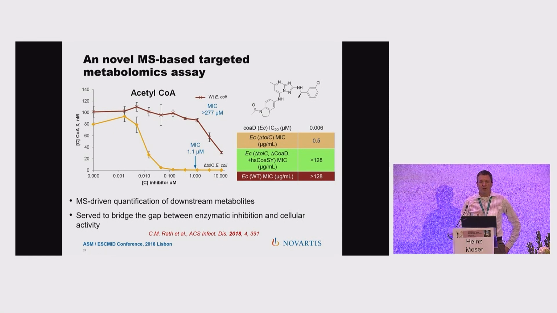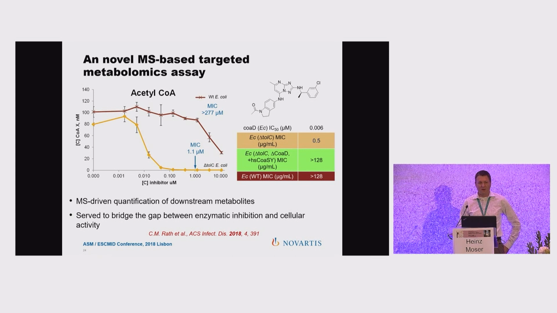What you can see if you titrate, look at the yellow curve. The yellow curve is the delta tolC, and I'm not going to go into it, we used it as a surrogate for efflux deficiency, which I know is not quite correct. But as you titrate in the compound, you start to deplete that downstream metabolite to the extent that it's over 99% inhibited. Now you can do an EC50 within the enzyme and plot it against the concentration of your compound. What is interesting, look at the MIC. The MIC is 100-fold shifted, meaning that you probably need 99% inhibition to kill the cell.